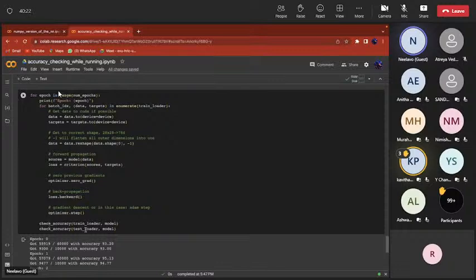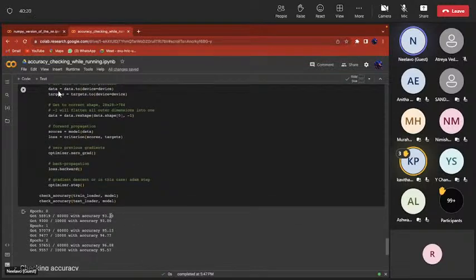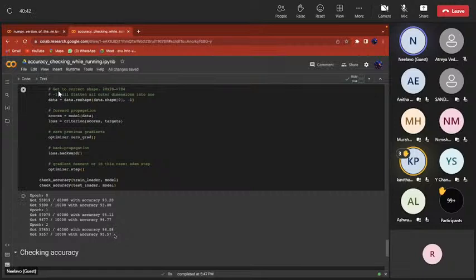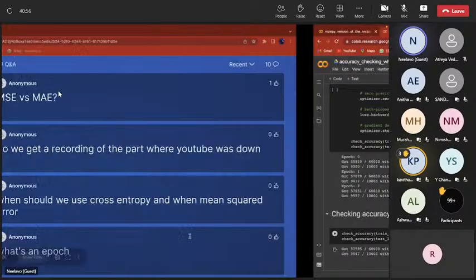It prints the training and testing accuracy during every epoch. At the end of the first epoch, training accuracy was 93.2 and testing was 93. At the second, it was 95.13, and the testing accuracy was 94.77. In the third epoch, it was 96.08 and 95.57. So you can see that it's slowly improving as you train it more and more. But the growth here is pretty small, so it's pointless to keep training it. Yeah, I think that's about it.